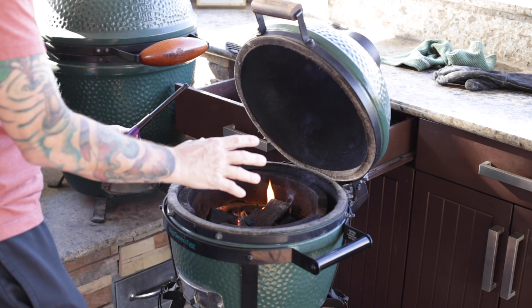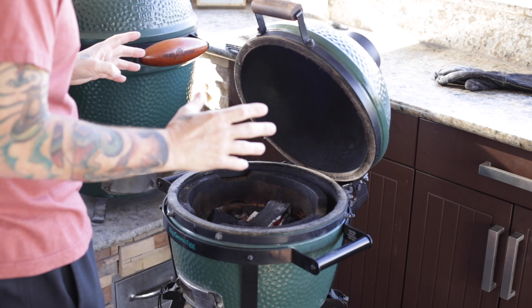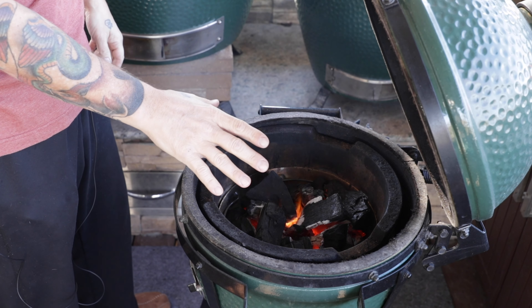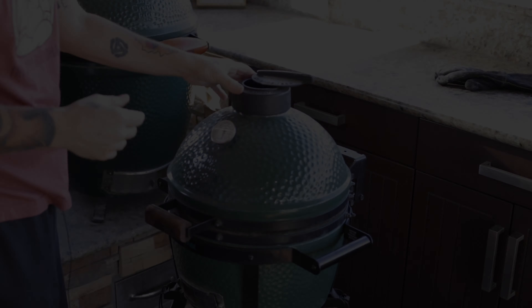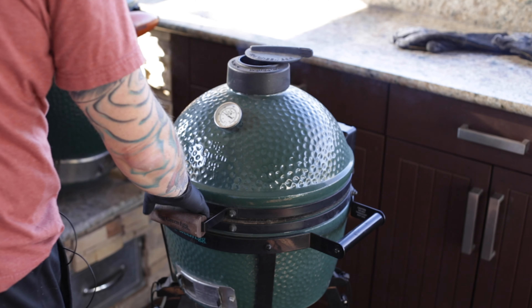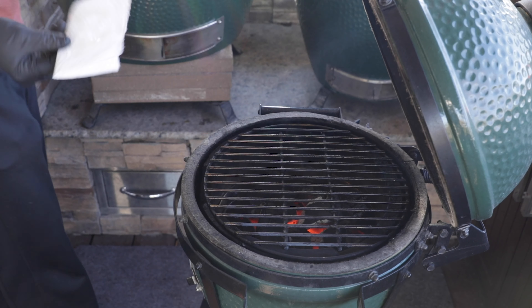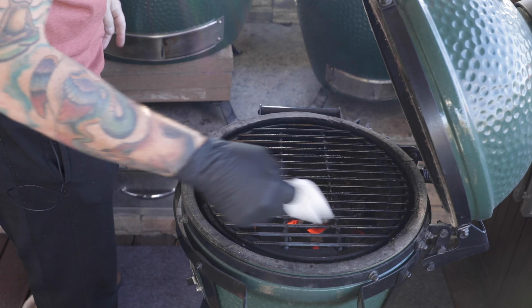So we're going to let this catch fire and we'll be back in 10 minutes — stay tuned. Alright people, we're back. It's been about 10 minutes, and if you could see inside the fire bowl here, we've got a nice bed of coals. I put the grate back in the Mini Max, halfway closed on the top vent and the bottom vent about a quarter of the way closed. It's been a few minutes now, I'm going to open up the lid — got to remember to burp it — so I've got a little oil on this paper and I'm going to rub the grilling surface.